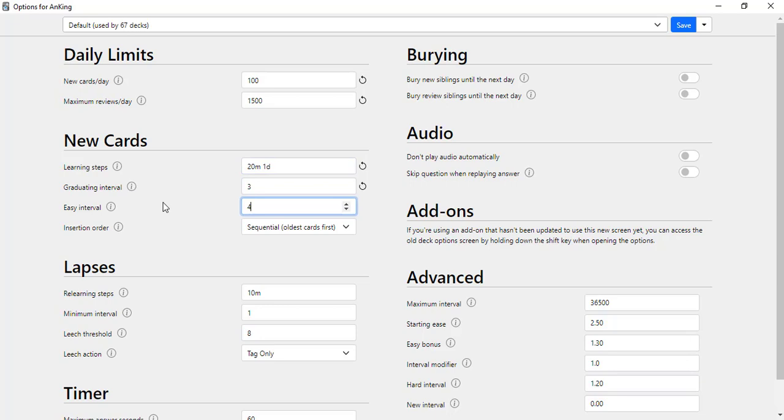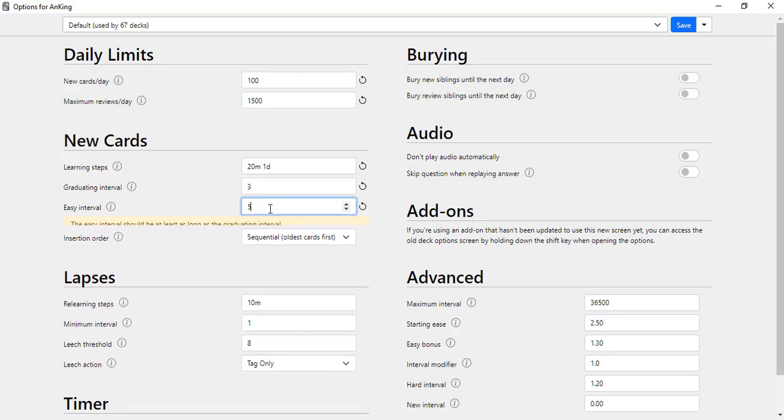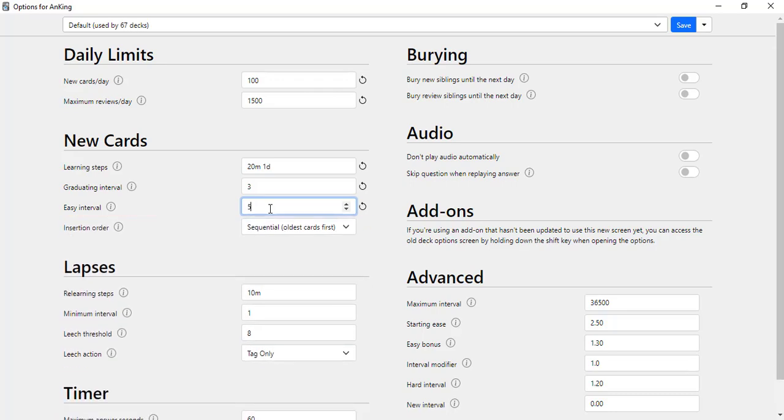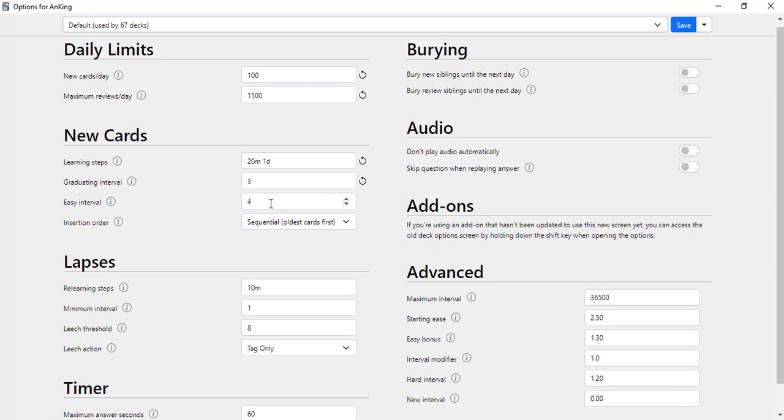So if I press easy, the interval at which it first asks me the question will be determined by what's in the easy interval. If it's 5 days, you can change that, you can play with it. If you set 5, then it will ask you in 5 days. But I would like to keep it 4 days because that's what was by default, so I don't want to mess with this. So 4 days. Now after 4 days, the new interval will be defined as current interval times ease factor.